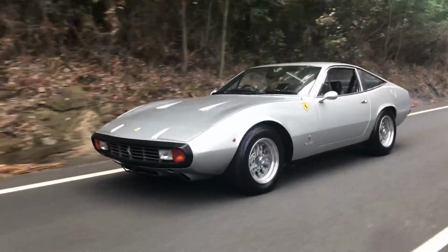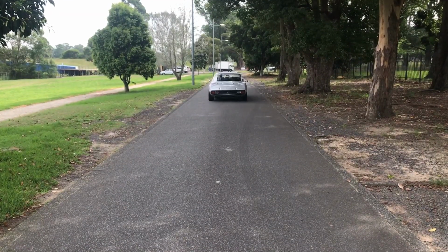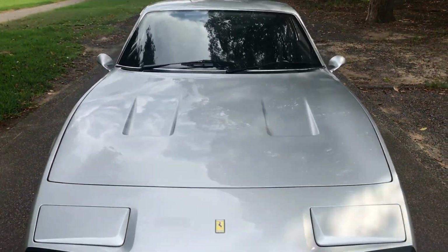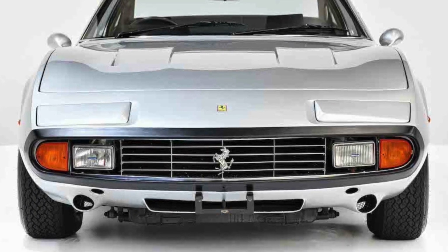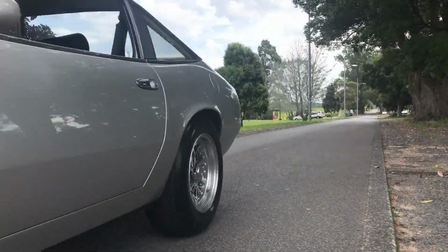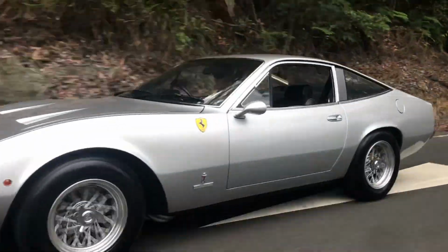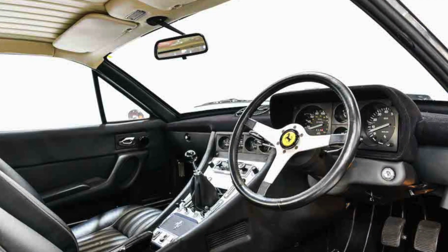Ferrari 365 GTC/4 was introduced in 1971, with production ending after just 18 months in 1972. It was based on the legendary 365 GTB/4 chassis and engine partnership, with a slightly lengthened wheelbase to accommodate the 2+2 seating layout, with Pininfarina opting for a very similar styling to the Daytona.